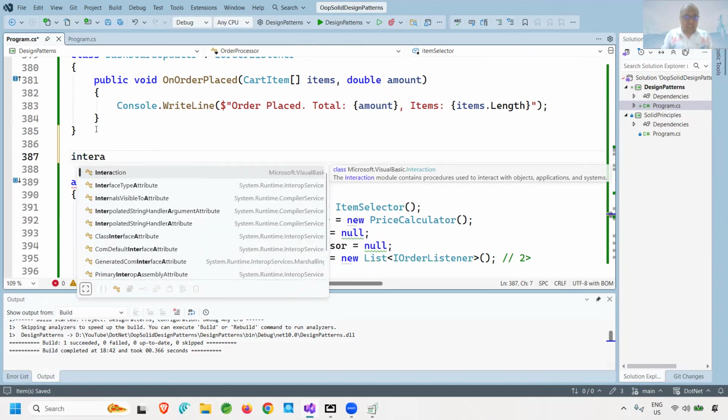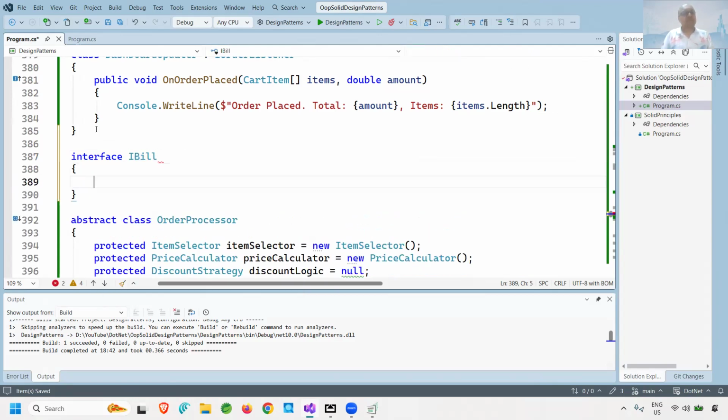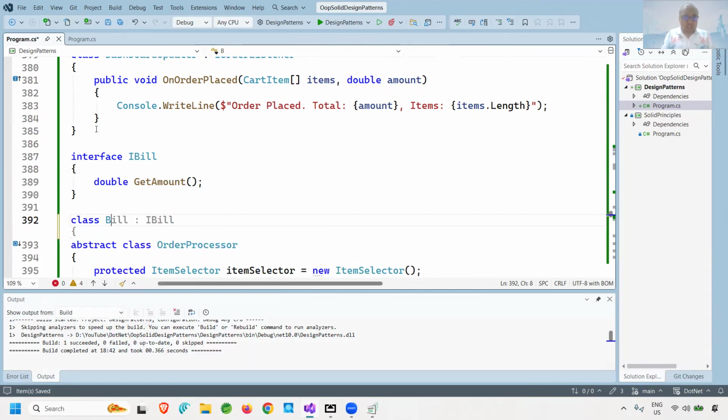So let us consider I have one interface called bill interface. And in this bill interface, we are returning the calculate bill, or maybe I can write it simply as get amount. Now, let me first define my basic bill, and on top of it, we will talk about the add-ons, the additional taxes or additional charges that you want to apply. Let us talk about the basic bill.